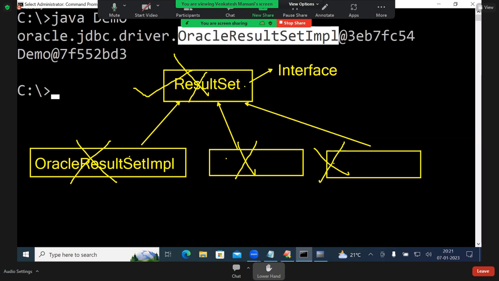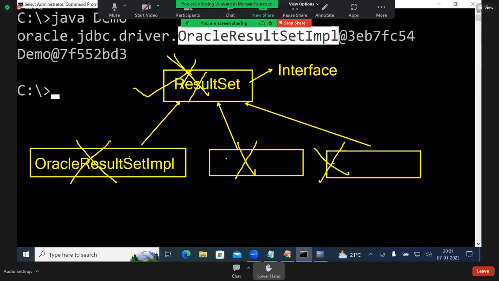If you just assume this interface is not there, these methods are not declared, there are no abstract methods, no interface, then what will happen? Oracle people will create their own methods. MySQL people, their own methods. DB2 people, their own methods. Then if you want to write a Java program for Oracle, you have to learn a separate course. Java with MySQL, one more course. Java with DB2, one more course. Like that. I already told you this. Okay.